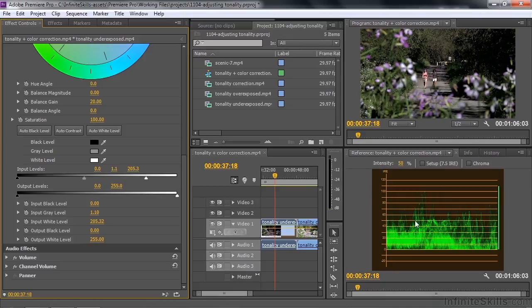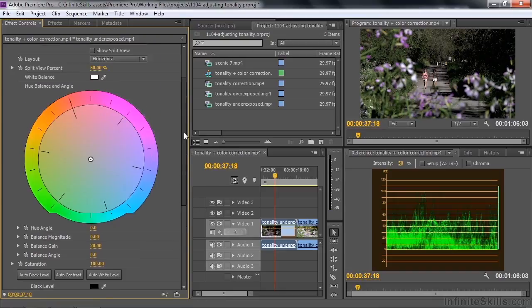And that's a problem when you've got underexposed clips working with these levels style controls in the Fast Color Corrector and the 3-Way Color Corrector. It's just one of those little anomalies that makes me think that it would be best to work with the Luma Curve, which doesn't do this. Also, I like that we're going to work with the Luma Curve because it works differently than these sliders. So I think you can see how the sliders work, but now we're going to shift over to the Luma Curve. So let me go up here and delete this effect.